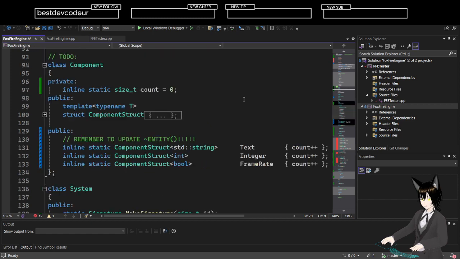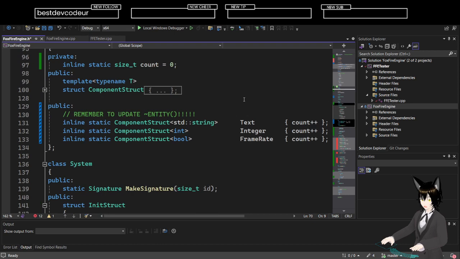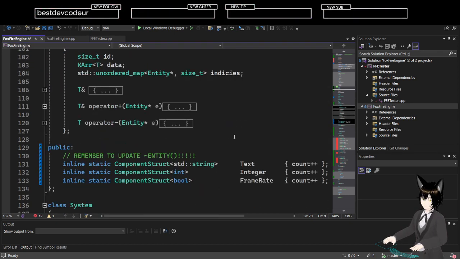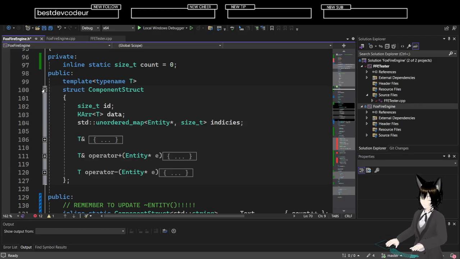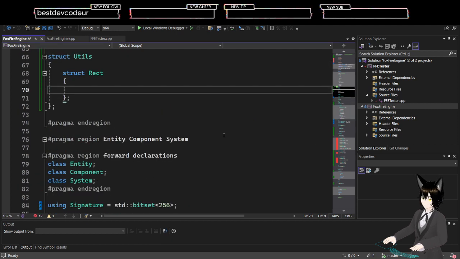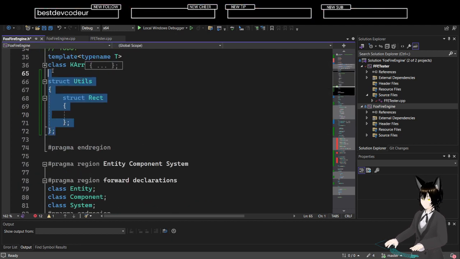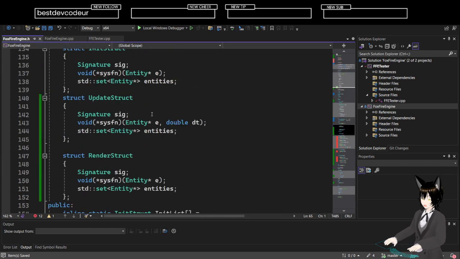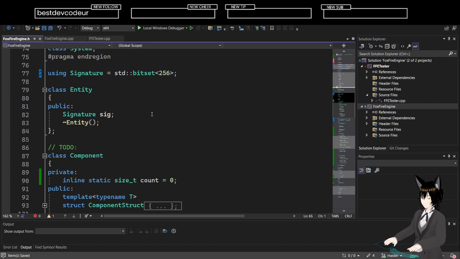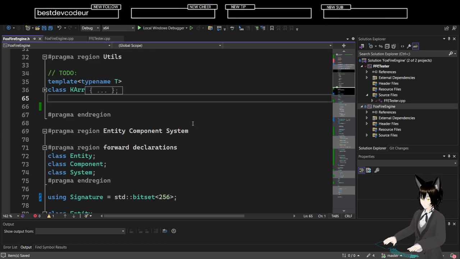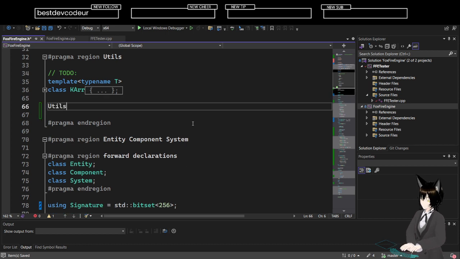Why is component all messed up? Wait, what's going on? Oh, the component struct is fine. Oh, what does it say? Okay, that's strange.